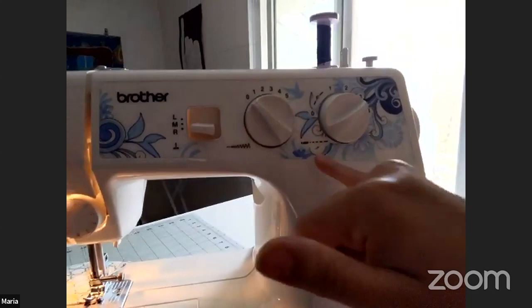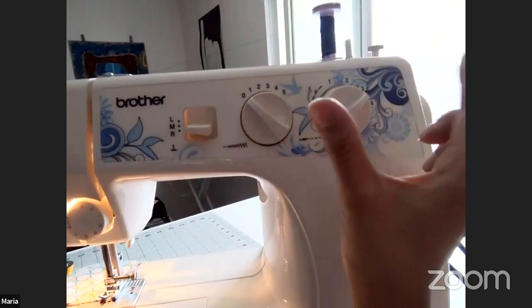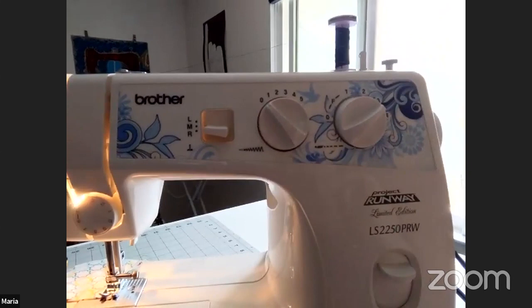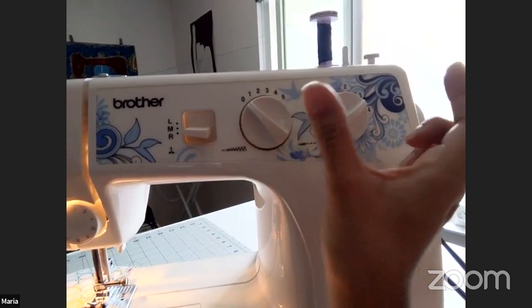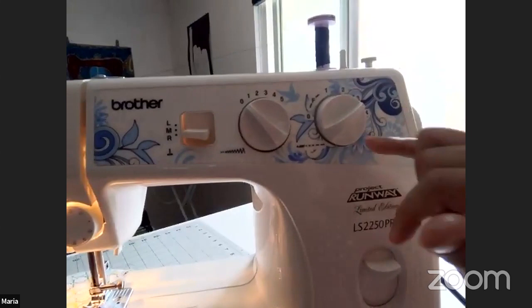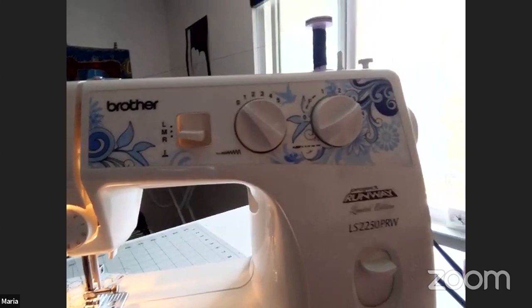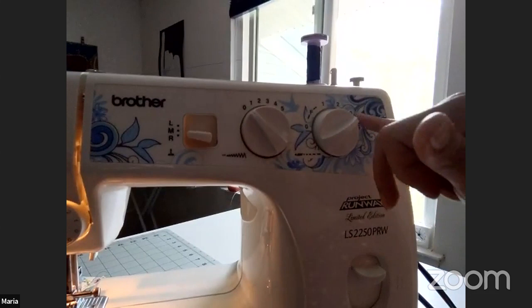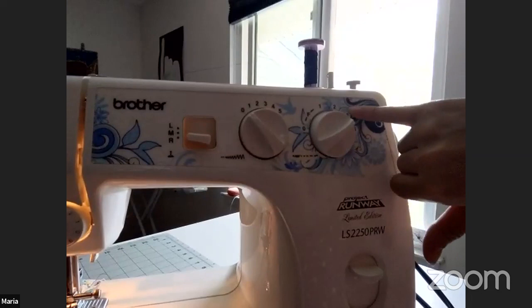And then we're gonna do the length of the stitch. Now, the length of the stitch determines how close together each stitch is to each other, and how long it is. So the higher the number, the wider your stitch is going to be. And the shorter, the more shrunk together it's going to be. Right now I have mine on 3, which is what I usually use for regular cotton fabric, either 3 or 4. I find that if you go too close to each other, it tends to bunch up your fabric. So I like to leave it at a 3 or a 4, but my preference is definitely 3. Okay. Does that answer your question?